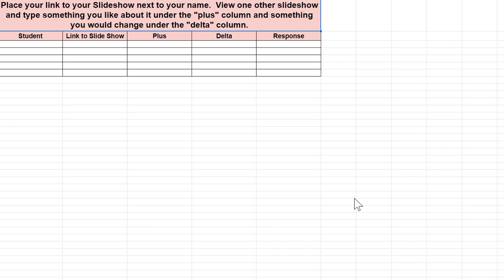So demo 2 is a little bit different because even though I'm using Google Sheets here and I can put students' names here, this column is where students would post a link to their presentation, video, whatever it is that they want feedback on. So I could just give a spreadsheet like this with all of my students' names listed over here and tell them, post a link to your creation that you need feedback over next to your name, and then find some other students to give plus and deltas.